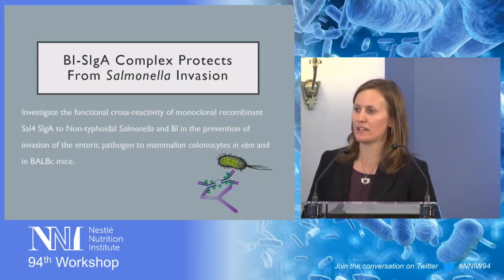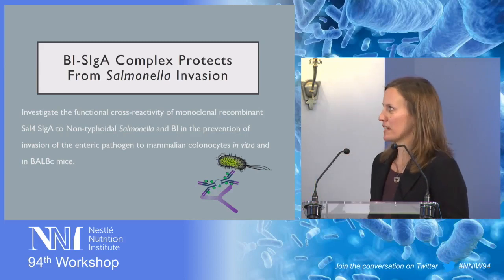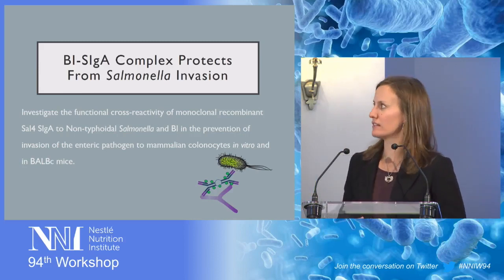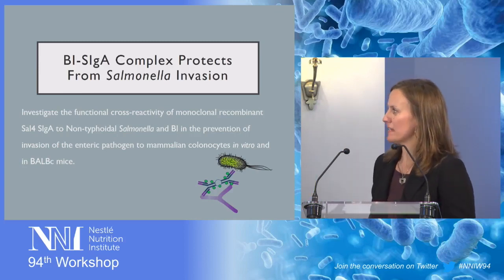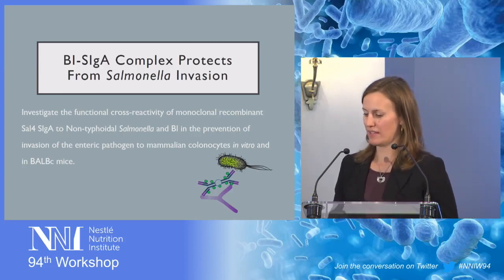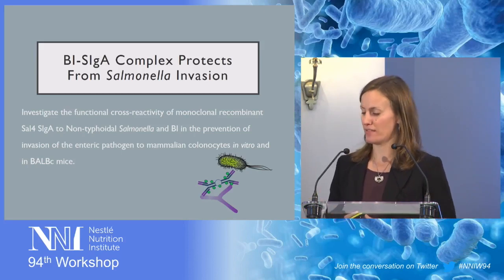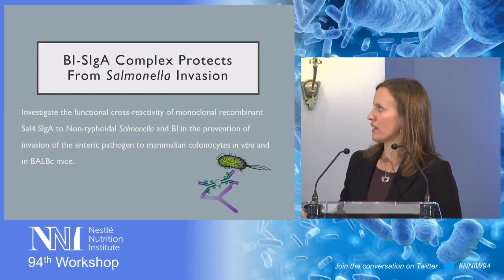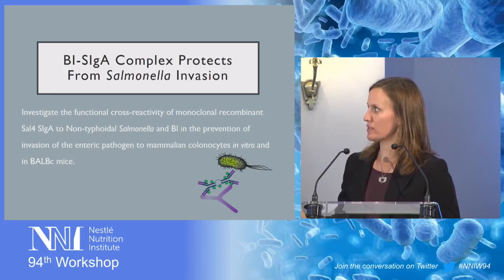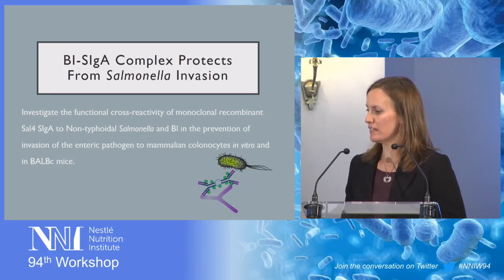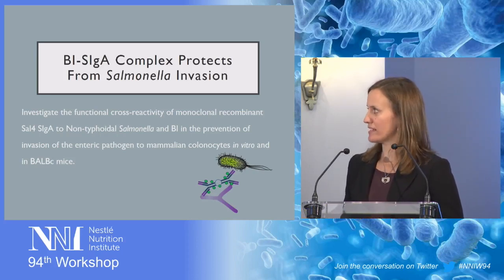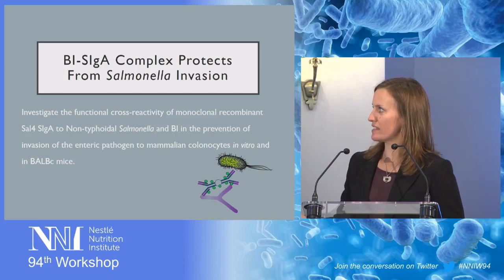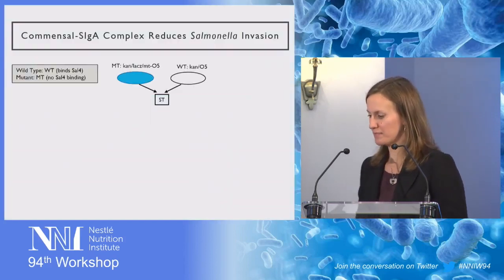So with this information, I wanted to then look at the function of this complex in pathogen exclusion. We collaborated with the Wadsworth Center in New York with their model of Salmonella invasion. We used Salmonella typhimurium, and we wanted to investigate the functional cross-reactivity of a monoclonal recombinant Secretory IgA called SAL4. This is specific to non-typhoidal Salmonella, and we complexed it with B. infantis and looked at the prevention of this enteric pathogen, both in an in vitro system and also in these biopsy mice.